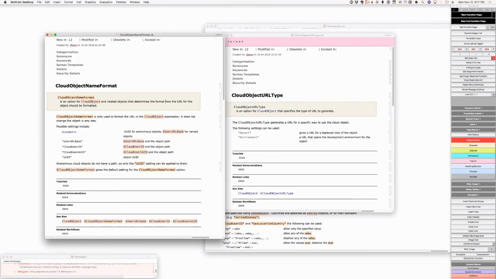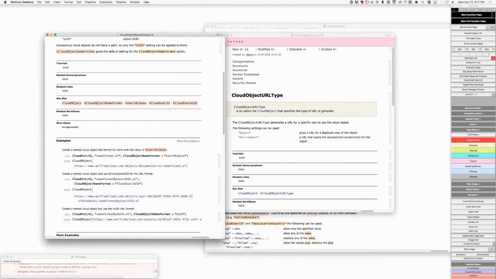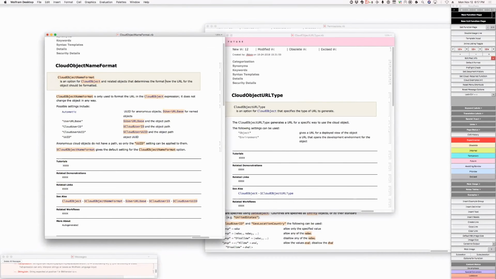Okay, what does it affect? It affects the end of the name, right? It doesn't affect... There's two possible outputs of this. One is a UUID, in which case it is the end. And the other one is that if it's named, then it doesn't affect the path part, but it affects how the username is formatted. Okay. So that determines the name portion.